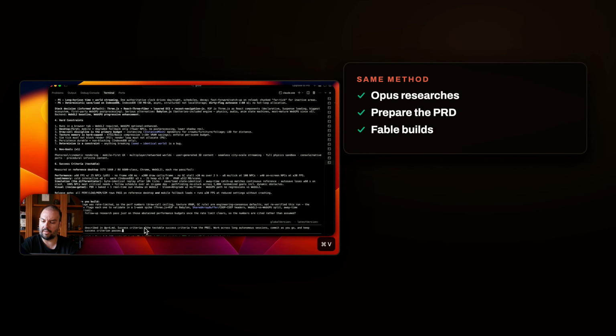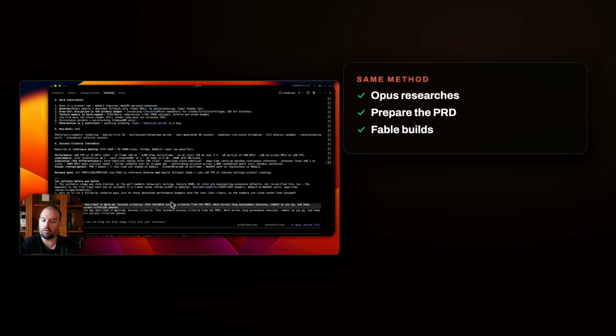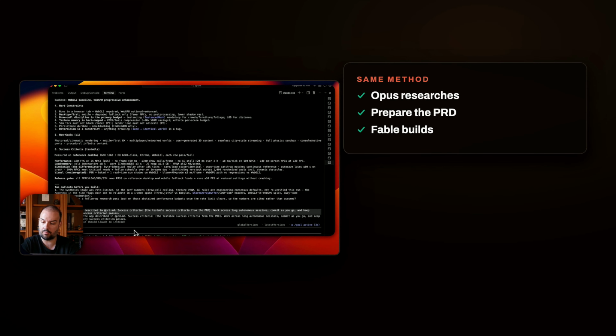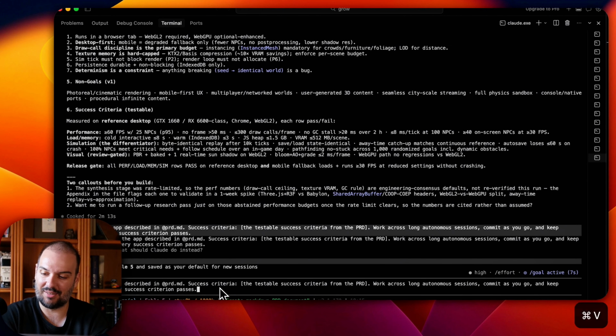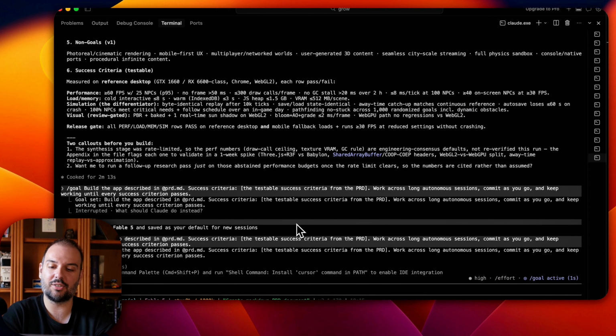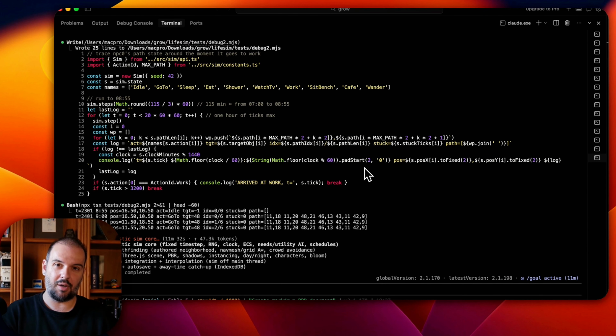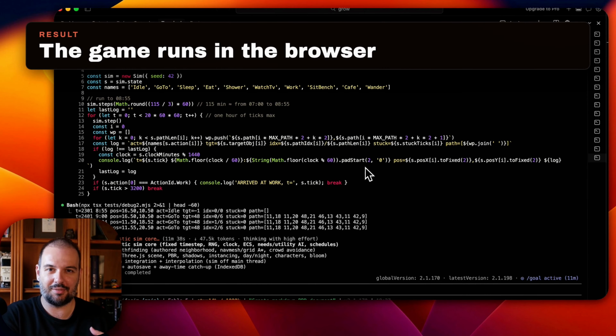Giving the final prompt. I'm saying my goal is this. A game will be created here with PRD MD. I'm saying create it based on this. Oops, I can't say that, because we're going to change the model. I'm telling Fable. It's starting to work on Fable. It took a little while to make the game, honestly, but it finished the game too. You see the game on the screen here. You can't see me because I recorded this as an audio recording, but it finished the game here as well.